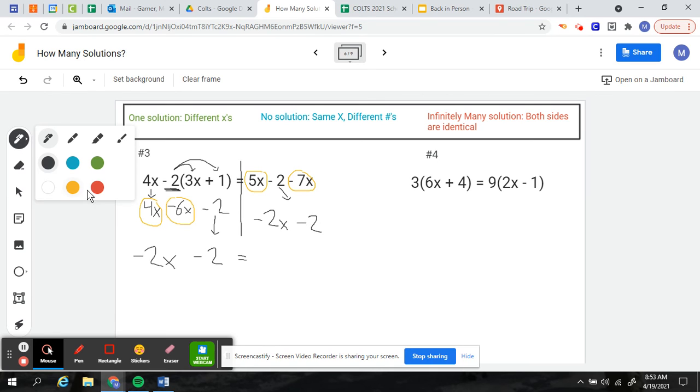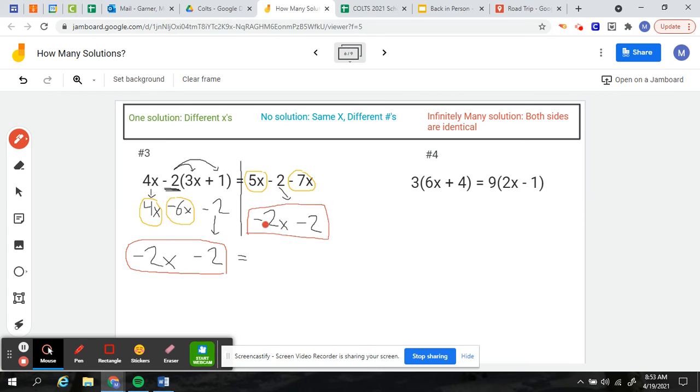Now my 2 sides are simplified. So I'm going to compare these 2 sides. -2x minus 2, -2x minus 2. Both of those are the exact same. They are identical. So my final answer here is that it's infinitely many solutions. All right, so on many of these problems, you will have to do multiple steps to simplify. So you might have to distribute and combine like terms. So remember, do each side by itself independently, and then you can look at the key to figure out how many solutions it is. Your only 3 options are 1 solution, no solution, and infinitely many.